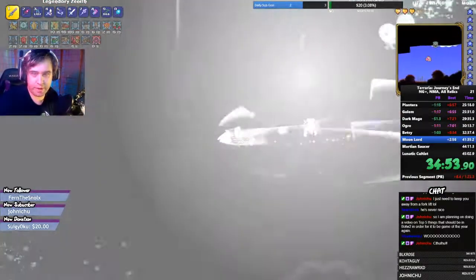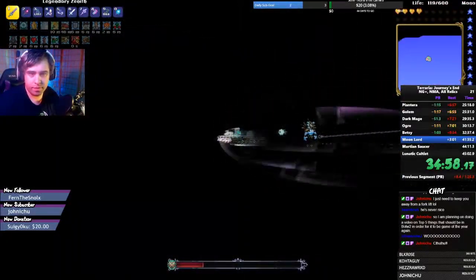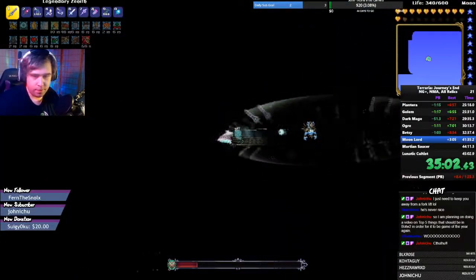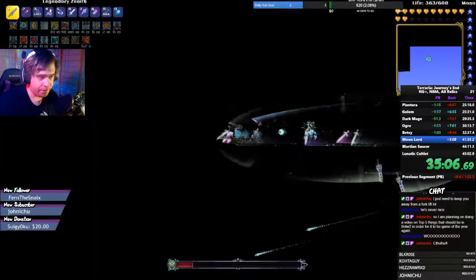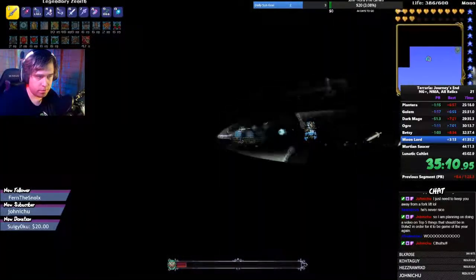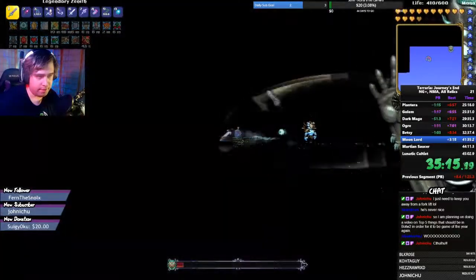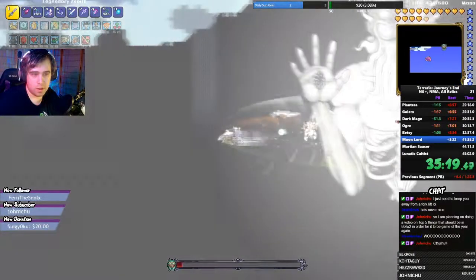This is my strategy right now. I'm running. I'm running like a coward. I don't even care. Alright, we got some health back. I need there to be some crazy luck right now. Come on, keep spawning, buddy. Keep spawning, big guy. Keep spawning.